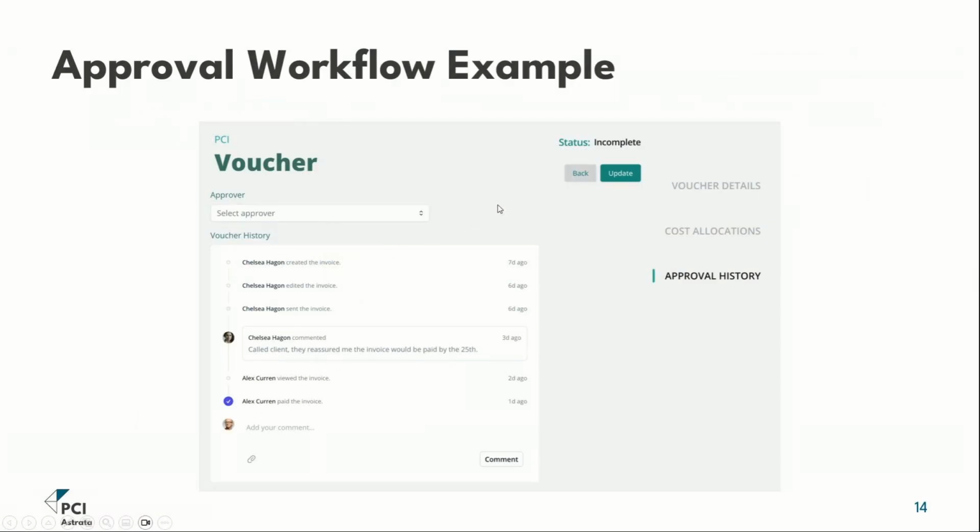The nice part about the approver process is that if a voucher gets sent to you for approval and you are not the approving authority for that, you can simply select the person that is, or select someone from accounting to send it back to them, and they will get notified that they have something they need to take a look at, and then they can reassign it accordingly. So track all of that here, so you'll always see what's going on with a voucher.